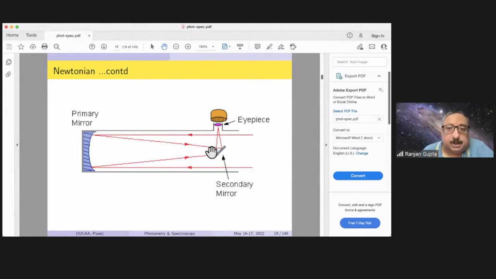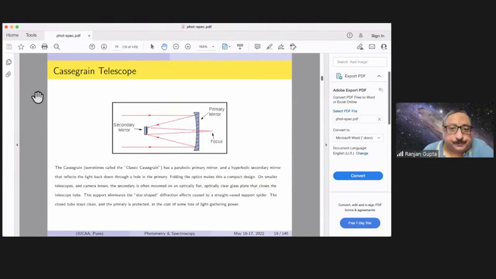This is again the same picture. Essentially, on the side, you can put a camera here. And if it becomes too big, or this mirror has to collect a lot of light, then of course you will balance the telescope. But this light can be taken by fiber optics to the next room where you can use a big spectrometer, which we will see in tomorrow's lecture.